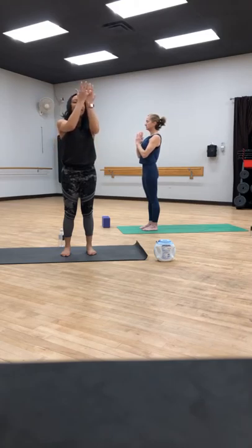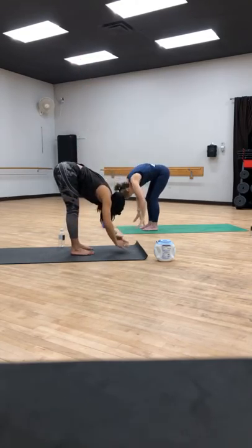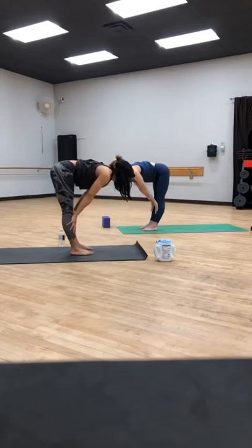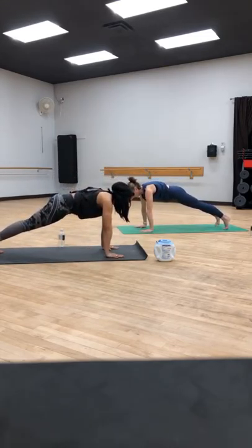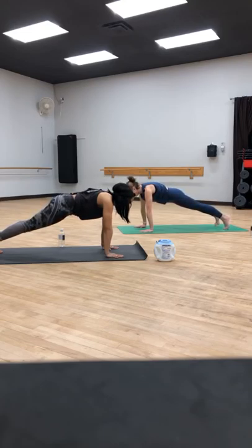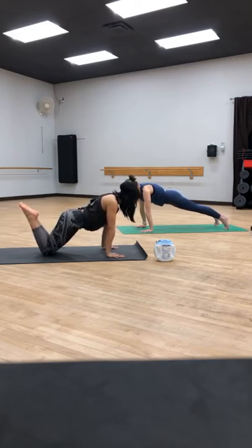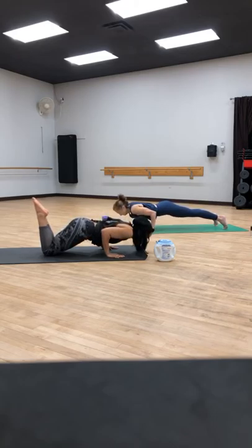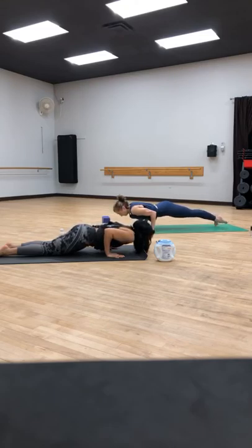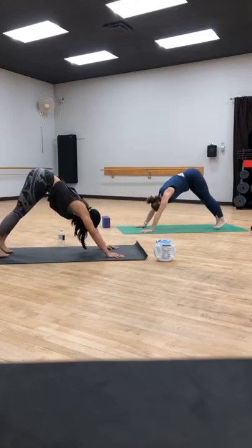Once that intention is set, inhale, sweep the arms up and overhead, bring the palms to touch. On your exhale, fold forward, let go. Inhale, halfway lift, find a flat back. Then exhale, we take high plank for our first one. We'll show you a couple of chaturanga modifications — Christy's going to do full chaturanga, and I'm going to show you a modified chaturanga with the knees down and the feet up. Meet yourself where you are. Your shoulders are over your wrists; we're going to shift our weight forward, lower down into low push-up position. Once you find the 90-degree bend in the arms, drop to the top of the feet. Find cobra or up dog — it's your choice. And then exhale, roll over the top of the feet, round into downward facing dog.